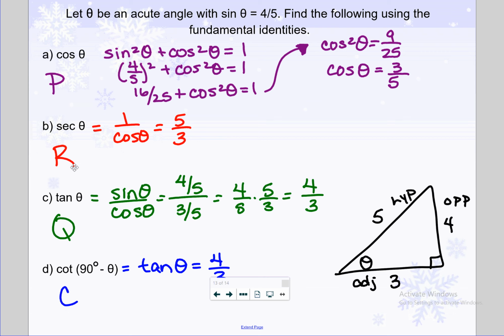Oh, that's a 4/3 at the bottom, guys. Okay, so the first one I used a Pythagorean identity, the second one I used a reciprocal, third one I used a quotient, and then the last one, just finding what that's equal to, which is a tangent, which gives you that 4/3. And if you want to check any of your ratios, you can use the triangle to do it. Okay, remember the triangle is easier. If the instructions don't say use an identity, draw the triangle and just do it that way.